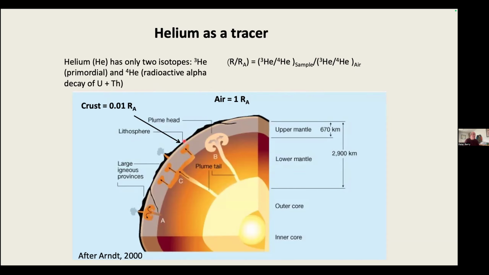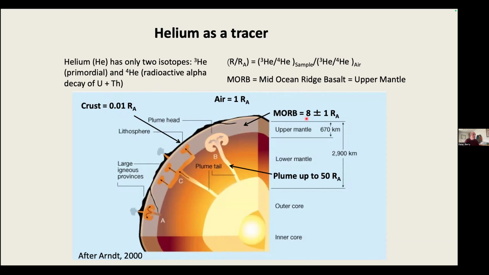In Earth's crust, because so much uranium and thorium is decaying to produce radiogenic helium-4, the 3He/4He ratios are very low, about 100 times lower than the air value. If we sample a mid-ocean ridge or the well-mixed upper mantle reservoirs, we consistently measure a 3He/4He ratio around 8 times the atmospheric value. In places like Hawaii or Iceland that are influenced by a mantle plume, we often measure much higher ratios, up to about 50 times the atmospheric value. This is because we're tapping into a deeper primordial source, so the relative amount of helium-3 is much greater.